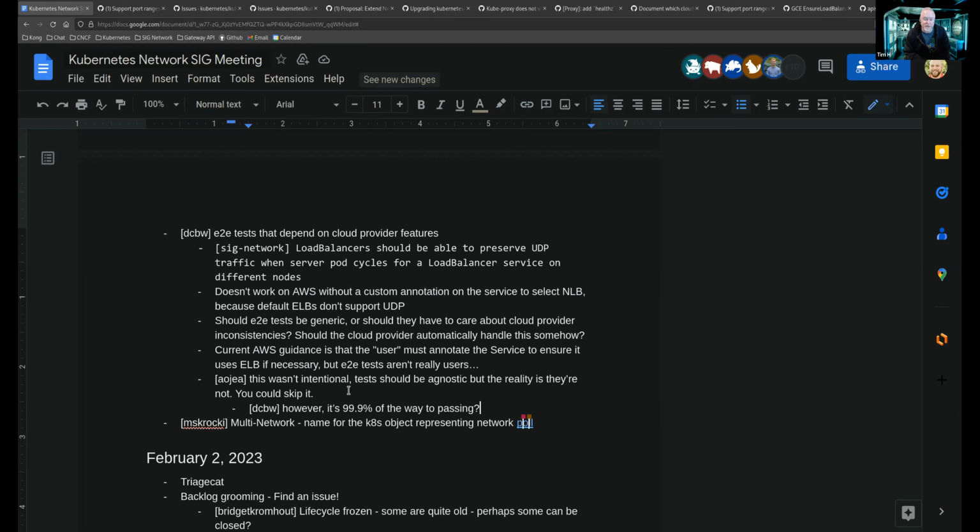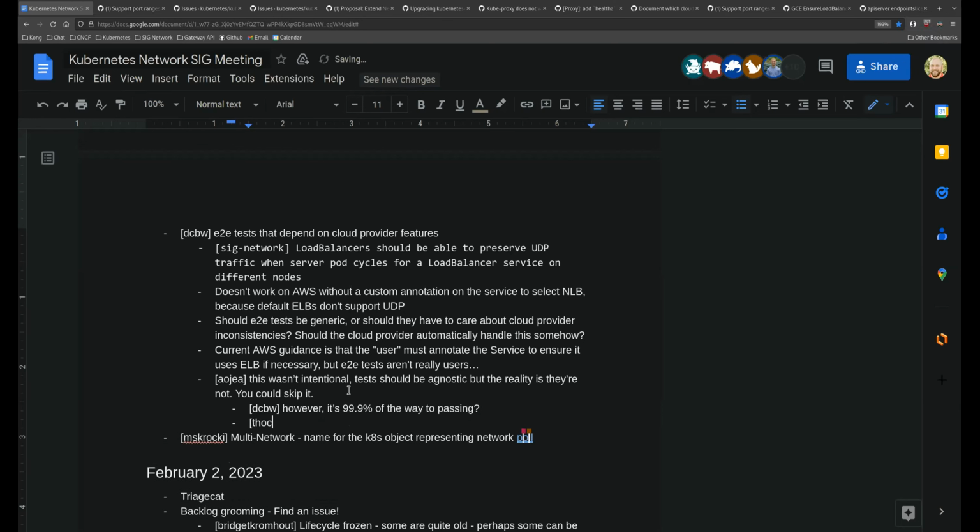The test is an interesting situation. I do think it'd be worth asking the folks who own the AWS cloud provider, hey, why don't you support this without the annotation? If the user specified UDP, they pretty clearly want UDP. You should do the thing you need to do to make UDP work. Yeah, that's a good question, especially considering it's not a compatibility issue, right?